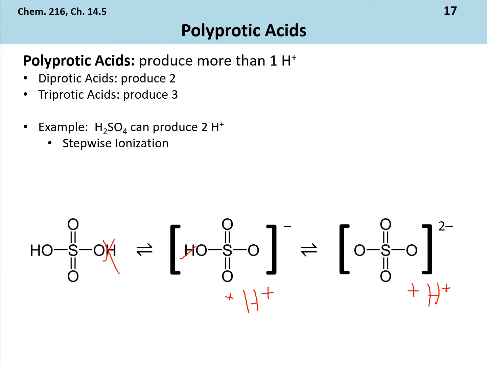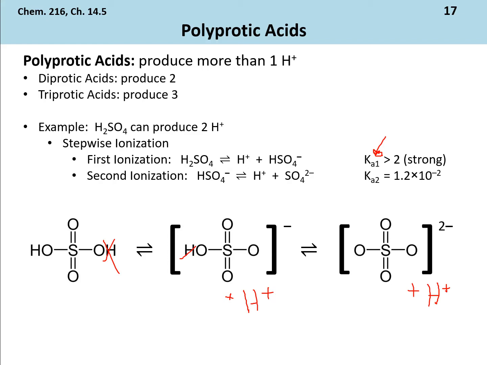This doesn't happen in one step. It's one reaction and then another. So we can write these two reactions. The first ionization, losing the first hydrogen, is H2SO4 goes to form H+ and HSO4-. This we signify by Ka1. Ka1 is losing the first hydrogen.